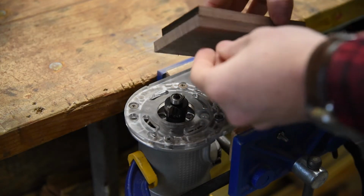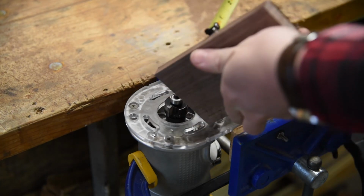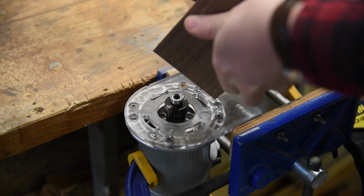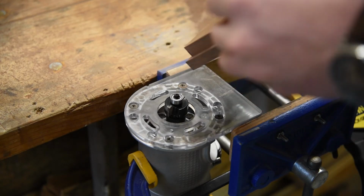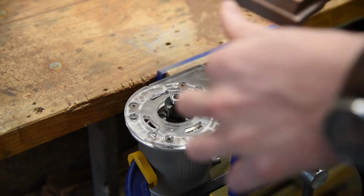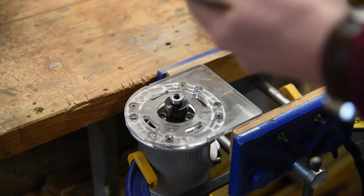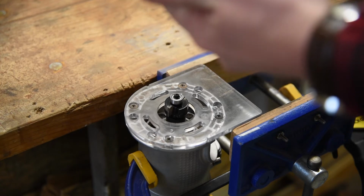Alright, so here's the final. That's about 1/2 inch. It's a little bit under 1/2 inch, maybe like a 32nd under. 1/2 inch, close enough, doesn't matter. So now I'm going to route out the inside here. I'm going to come in a 1/4 inch from here and route out the inside.